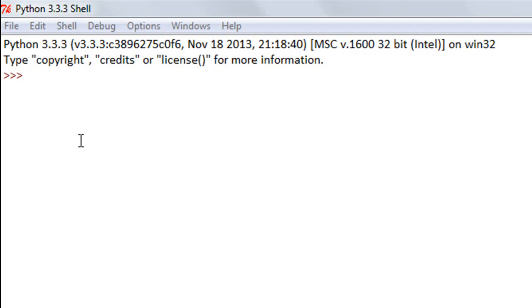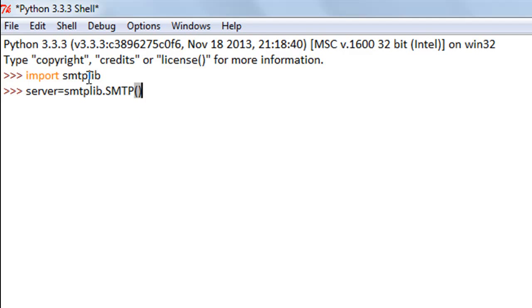So the first thing that I have to do is import the module that we need, and to do that I'll type in import space name of the module, which as I said is smtplib, and I'll press the enter key, and the next thing that you'll have to do is create a server object, and you could call it anything. I'm going to call mine server, and I'll use the assignment operator and the SMTP function that belongs to this module to create this object. So I'll type in smtplib.SMTP in capital letters, and this function takes two arguments.